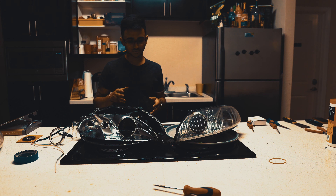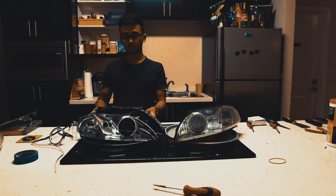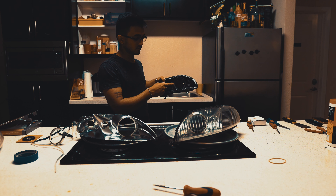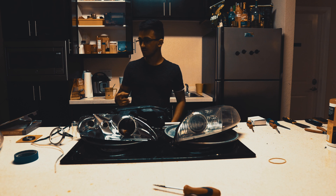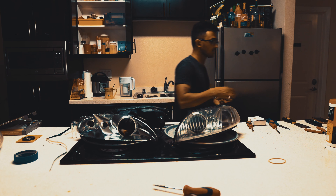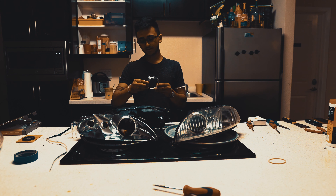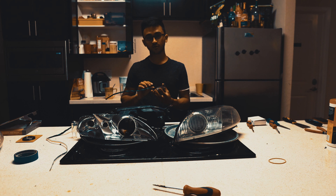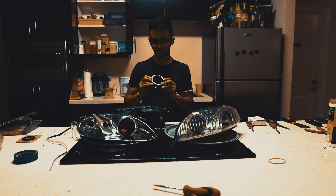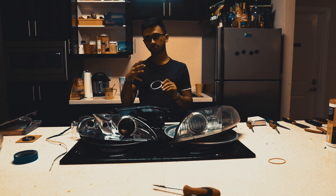I just freshly took these out of the oven because I'm doing one at a time. First off, what we want to do is install the new projector lens inside this existing housing. The projector is housed inside this ring right here - this is how the ring looks when it's stock. I've got these Morimoto Profile 80mm switchback rings, and they fit perfectly inside your lens mount or lens holder.